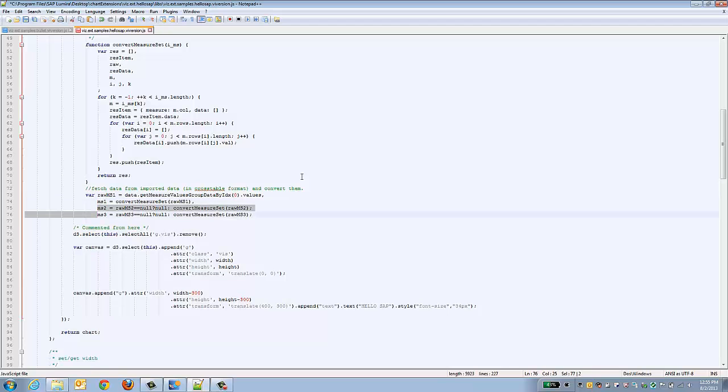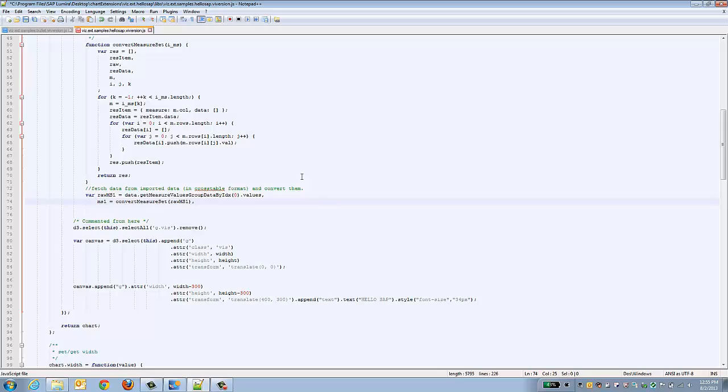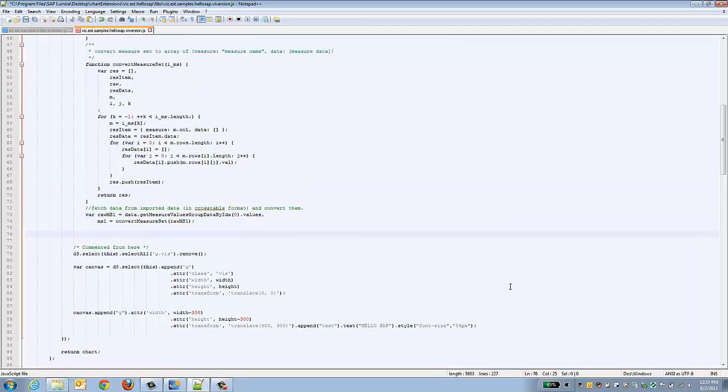So now you can see here that we have only one measure, and we are fetching it through data.gather, get measure value group data by idx of 0, which gives me the raw measure one, and I'll be converting the raw measure into a meaningful measure one called ms1. So here is the for loop where i equals 0, i less than ms1.length, i plus plus.